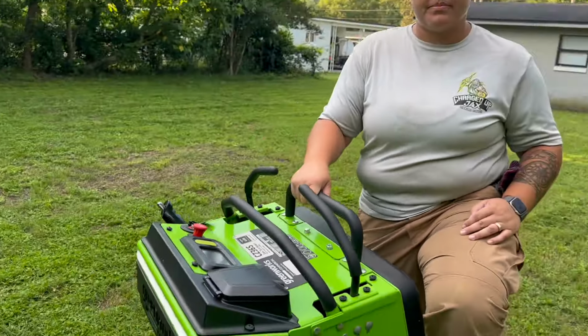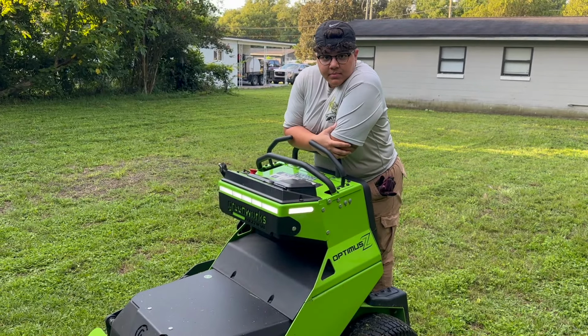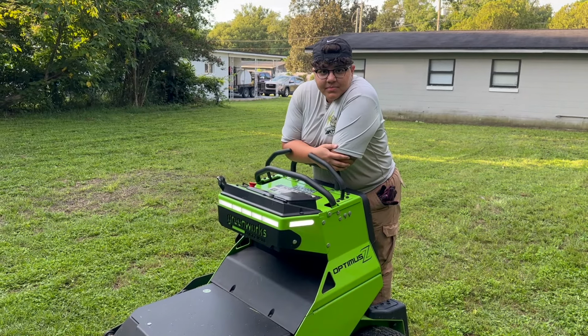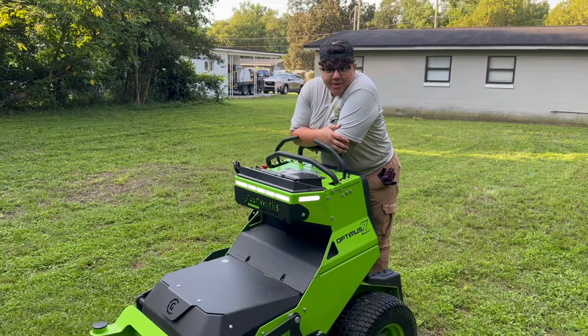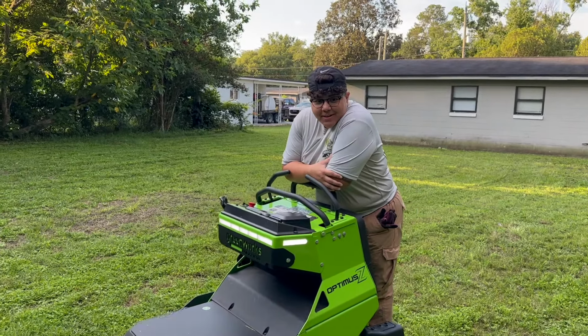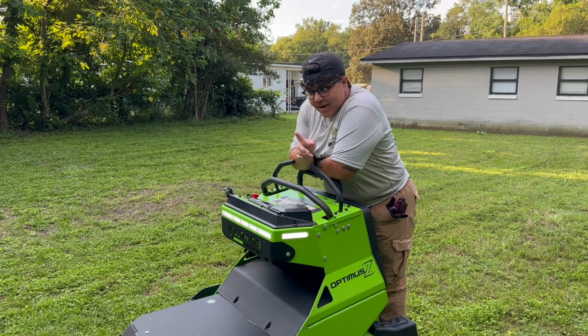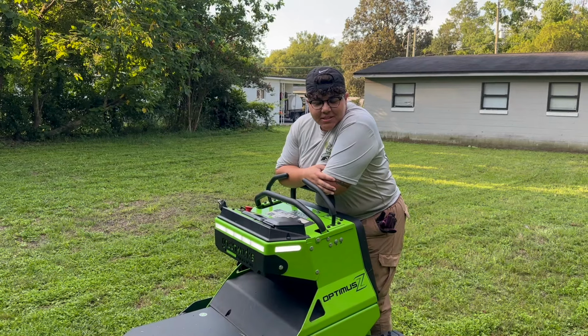All right, cool. So what would you say, is it super easy to handle this machine, being that we both are new to the stand-on version of machines? And how difficult would you say it has been to learn using the OptimusZ? I would say you can catch on pretty quickly. It's just as soon as you learn how to get your balance from the speed you're going, and then hitting dips and stuff, it's pretty simple. We both learned how to use it in less than a day.